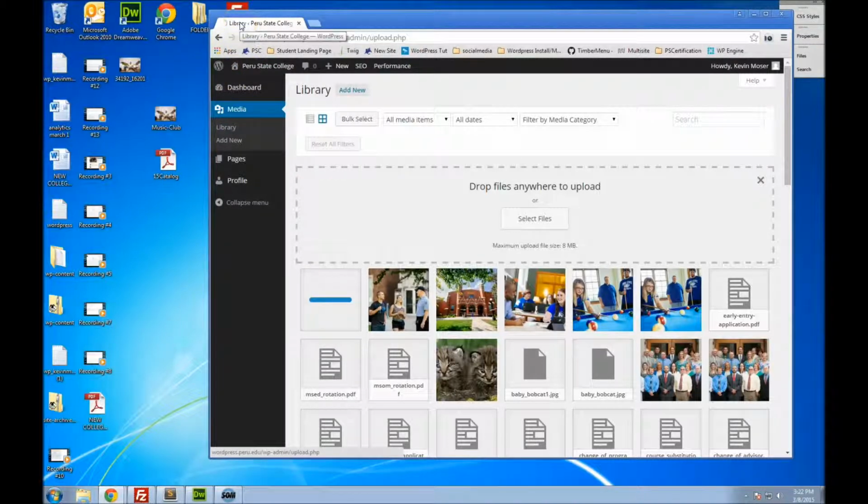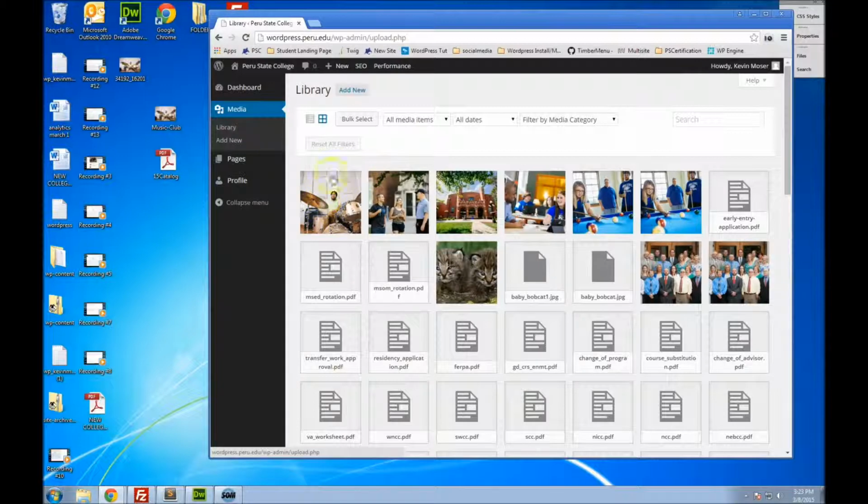You don't want to upload anything bigger than a 1200 width photo, and we'll talk about photo restrictions and sizing in a separate video. But that's what it's going to look like when you upload a larger file. It's just taking a little bit of time for WordPress to compress that image and optimize it. It's obviously still working here, so I'm going to try to open up the library. You'll see here, it's been uploaded in.